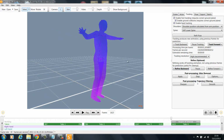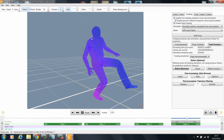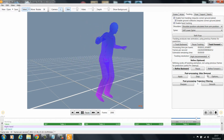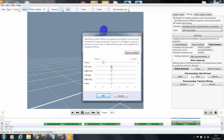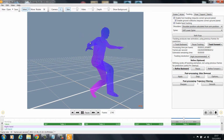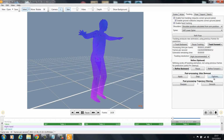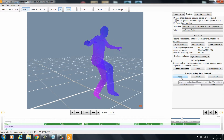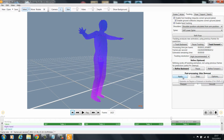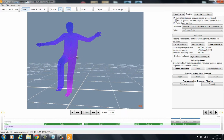So at this point the animation is a lot smoother, and there's still a little bit of jitter in the bottom of the feet, a little bit of sliding and a little bit of jitter here. So what I do is drop these down to 1 just to give them another quick clean up, and what this does is work out the midpoint between each keyframe and set a smoother motion in terms of jitter removal. And I'll apply this from the first frame again, and after that it should be good to go. Now that motion's tracked out, it's looking pretty good.